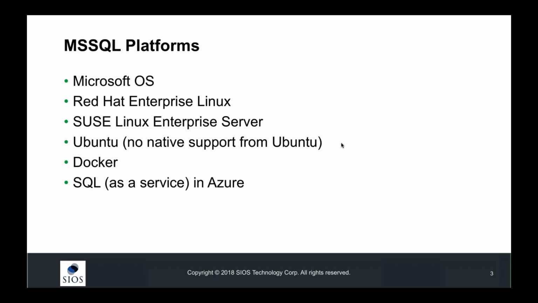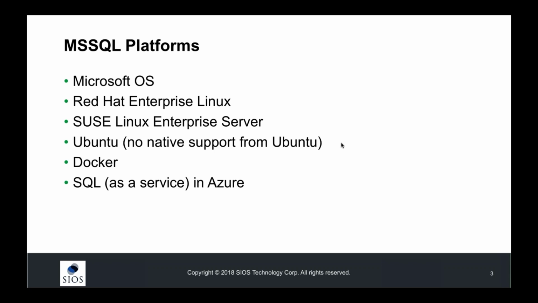So the MSSQL platforms, historically, of course, we've had the Microsoft operating systems traditionally up until the latest and greatest, with always-on availability groups sort of keeping in step and progressing in its own technology for high availability and business continuance. But now Microsoft is embracing this openness, probably, if I dare to guess, from Microsoft Azure: Red Hat Enterprise Linux as a platform, in addition to SUSE Linux Enterprise Server.